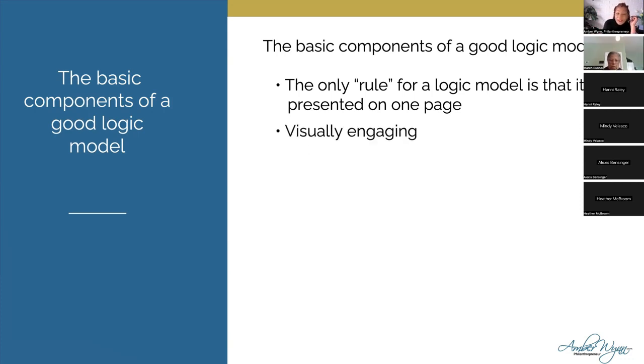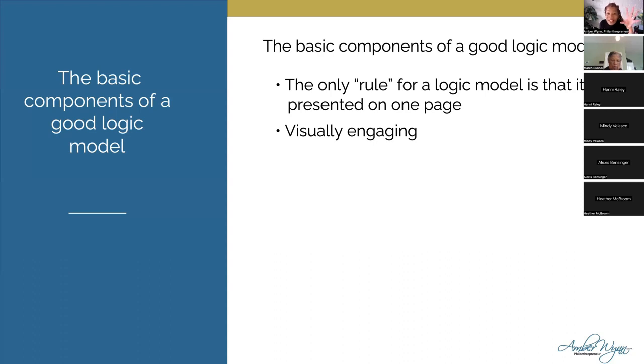The other thing is that it's visually engaging. I've had people stuff in 1,000 words in those columns. And I'm like, I can't even read it. So you don't want it to be paragraphs. You want it to be bullets, just training, as opposed to, we will provide adequate training. No, just training. So you want it to be visually engaging.